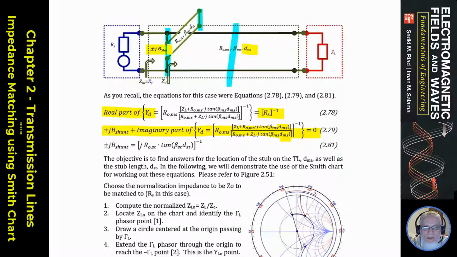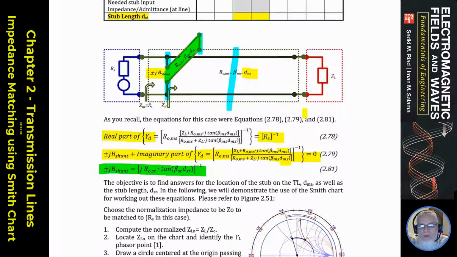At the location of interest, that admittance should equal the opposite of the admittance of the line itself to compensate for it and give you a zero total admittance at the source end, because the source is pure real. And this is the equation right here, which is telling us that we are using the stub to tune out the admittance of the line at that location. So the admittance of the stub and the admittance of the line cancel each other, and from there on I can see only real impedance or real admittance. So these are the equations to do it analytically.